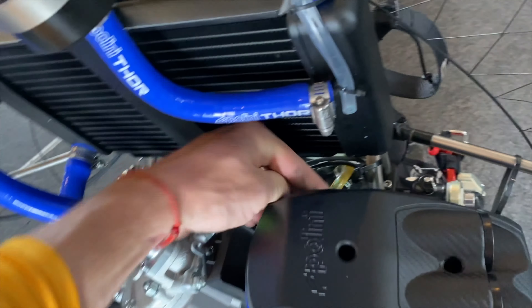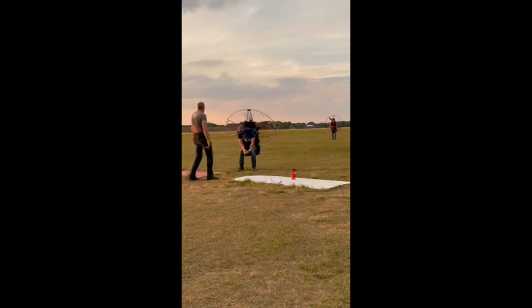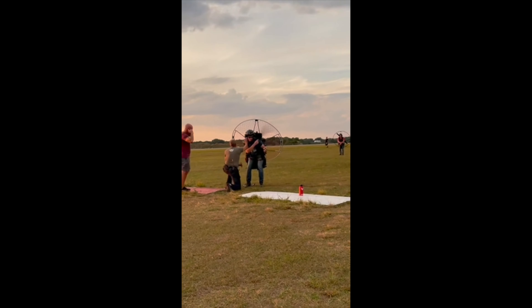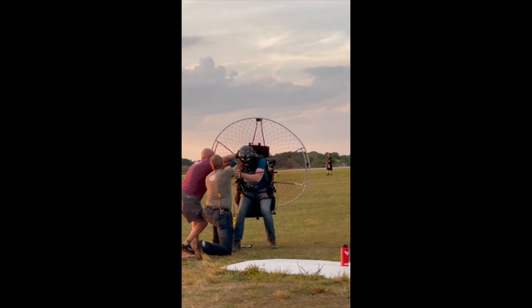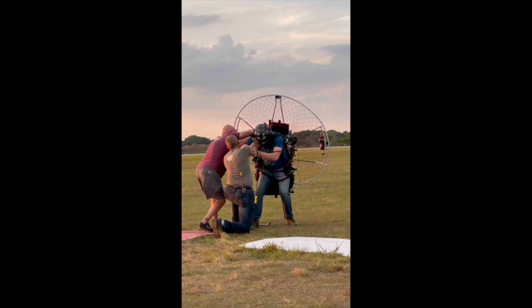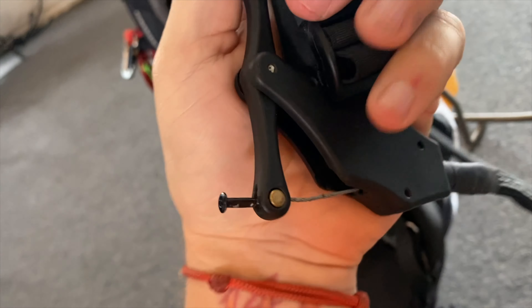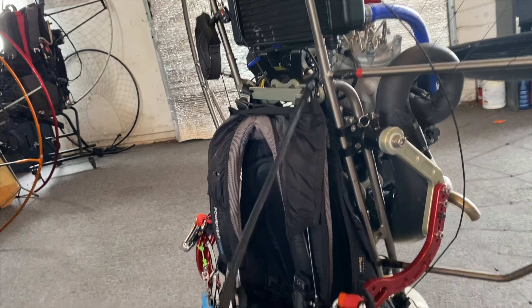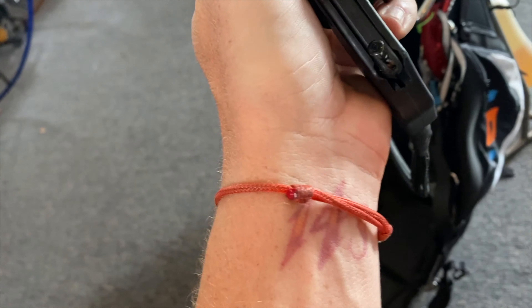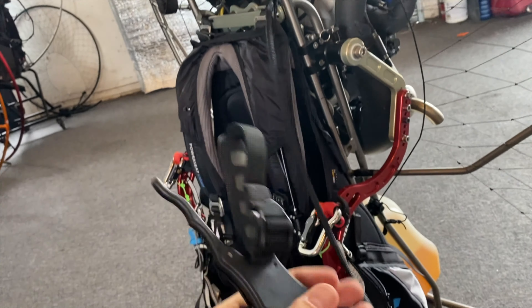This is a genuine safety concern — I've had the throttle cable pull out of the rubber boot on my 202 and lock me into about 80 to 90 percent power when I started the motor. That was also the day my kill switch broke, so I was locked into 80 percent power, which was barely holdable. Luckily two people ran up to help hold me and kill the motor. As for throttle options, I feel an off-grid aviation throttle could work easily, as could the air conception throttle I've already modified. Currently, the only throttle that works without modification is the Polini.